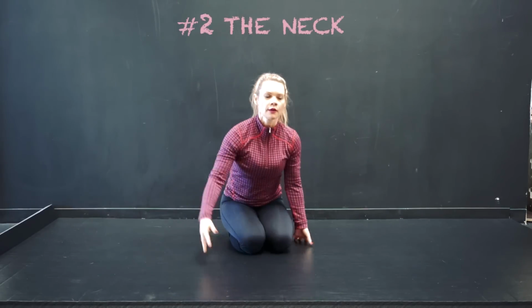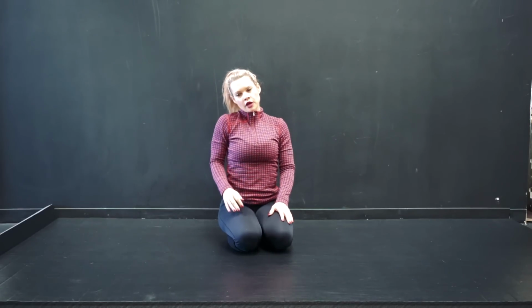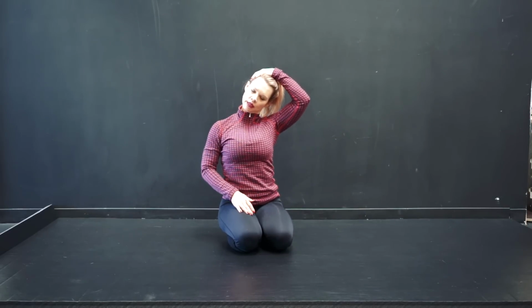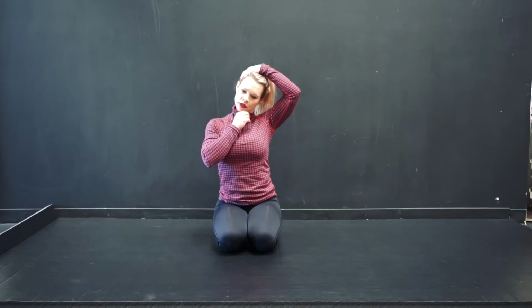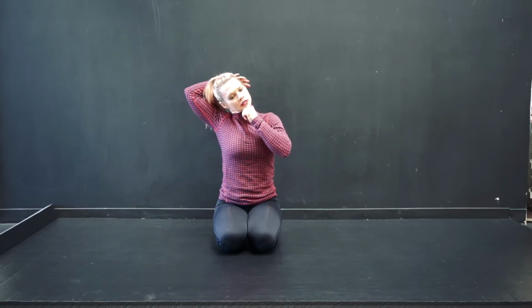So if you're going to stretch your neck and you're doing it gently this way, it's fine. Just make sure that you're not doing something like this. So gently take the head and bring it down toward the opposite shoulder. You can also think about taking the chin away from you. And that'll give you a different sensation.